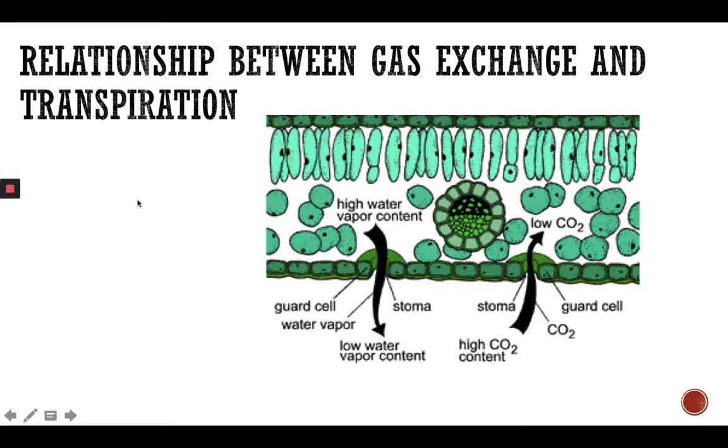Next is the relationship between gas exchange and transpiration. In the previous year we learned about gas exchange and transpiration in plants. Plants also have gas exchange during photosynthesis, or they can breathe, taking oxygen and giving carbon dioxide unless they are doing photosynthesis processes. Gas exchange happens underneath the leaves because the upper leaves are made of the cuticle, then the palisade mesophyll, the spongy mesophyll, and we have stomata that are closed and opened with guard cells. Gas exchange happens in the guard cells, in the stomata, with high water vapor going through.